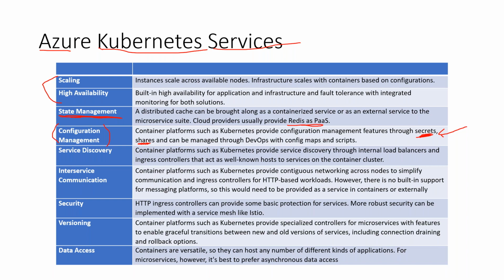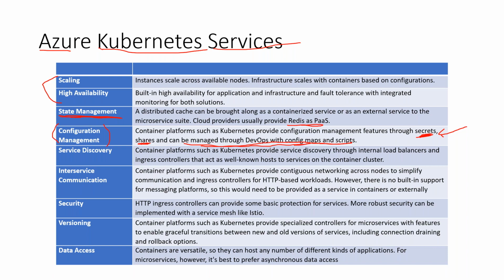And you can also use shares. So if you want to do mounts inside of your containers using shares, you can have configuration settings stored on shares. I wouldn't do that for things that you care about that are secure, but I would definitely use secrets or use Key Vault to manage secrets. And then you can use Kubernetes integration with that to get those secrets out of Key Vault and use them to configure your services. And another good way to do this is through secrets management and through DevOps.